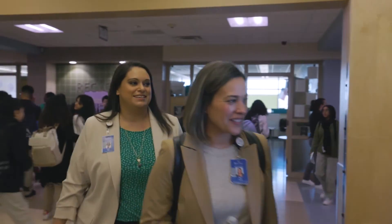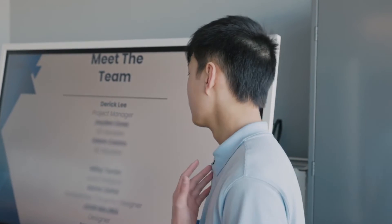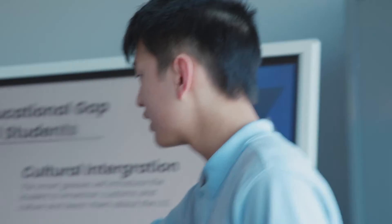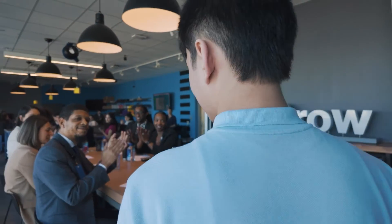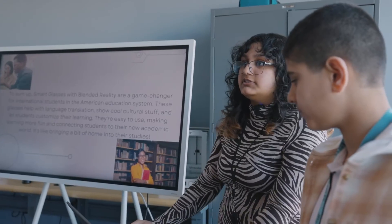Each lead designer, today is the day that we present. I'm the project manager. The objective is to make smart glasses, bridging the educational gap for international students. This is a prototype — not the final product — but it will hopefully introduce them to American culture. A set of innovative smart glasses combining blended reality for international students in the American education system. I chose international students because my immigrant parents don't speak English very well, and my team has some similar experiences as well.